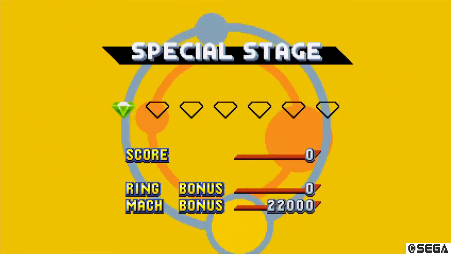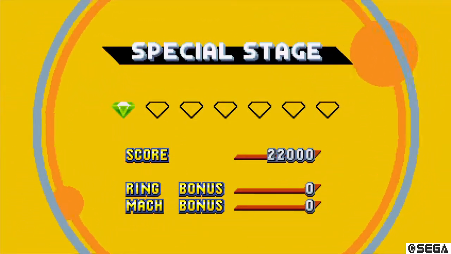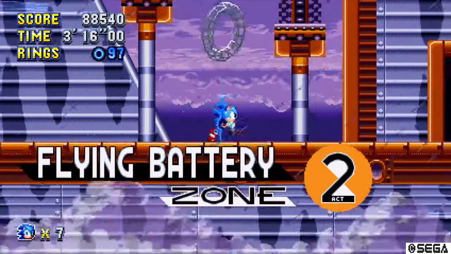Still, that leaves us with one Chaos Emerald. I'm willing to bet you won't see Super Sonic in this run through. Yeah, I mean, we're what, 4 zones in? I don't think we're going to see it.